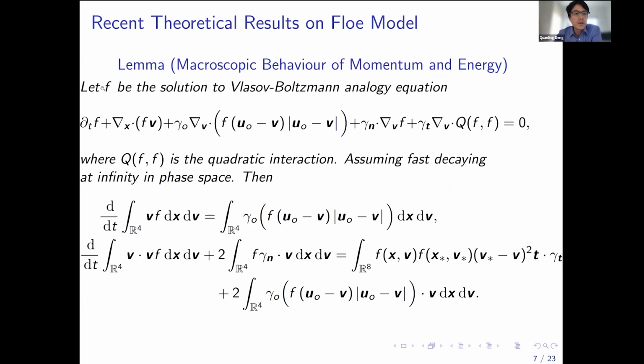So let F here be a density function. We derive in the limit sense, when the number of the CIS particles goes to infinity, a Boltzmann type of equation looking like this. And then based on this equation, we also derived the analog of the angular momentum conservation. Well, not conservation because we have drag force here, and then the energy dissipating behavior derived. So I quickly just show this very recent result. This is still an ongoing result.